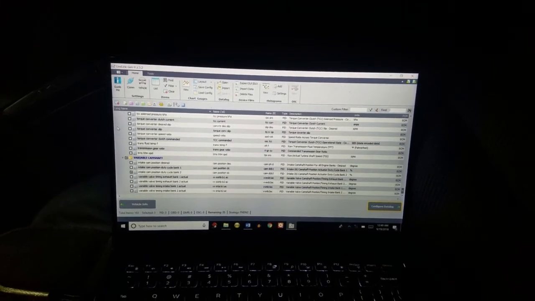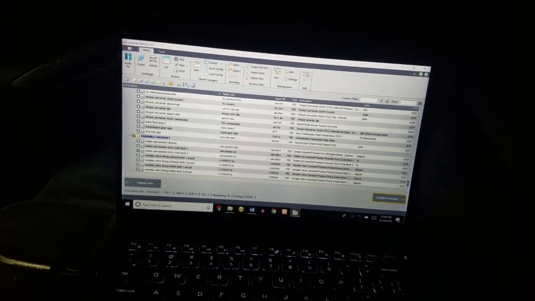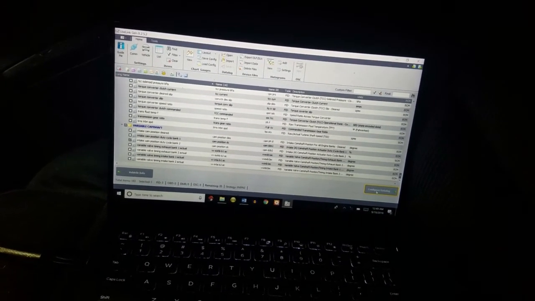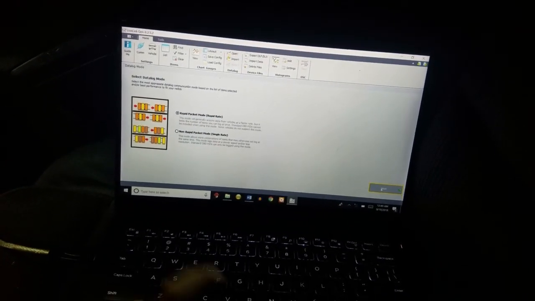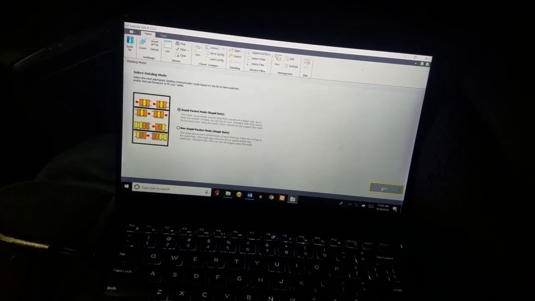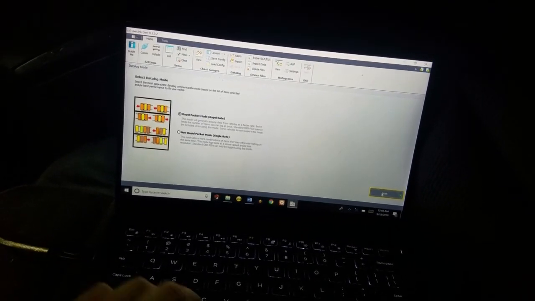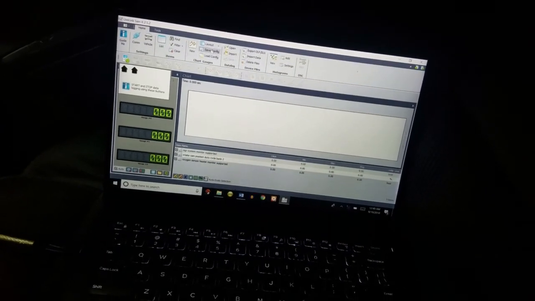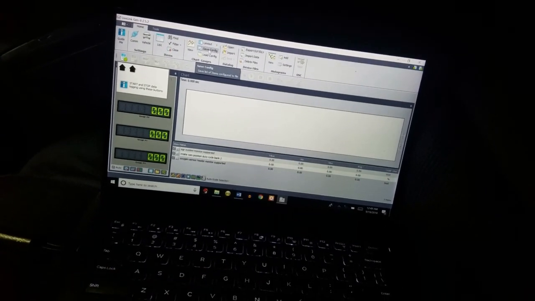Your tuner will tell you which PIDs to select, and you're going to select those PIDs, and once you do that, you'll come over here and you'll click on the Configure Data Log button. So you'll click Configure Data Log. It'll ask you rapid or non-rapid packets mode. I always try to go rapid packets. If your computer won't allow you to, then go to non-rapid packets if you run into issues, but we're going to try rapid packets mode. And once we're here, we're going to go to Save Config, alright?